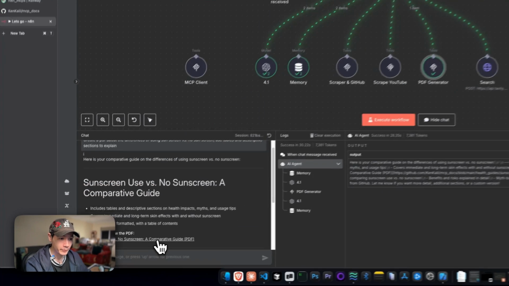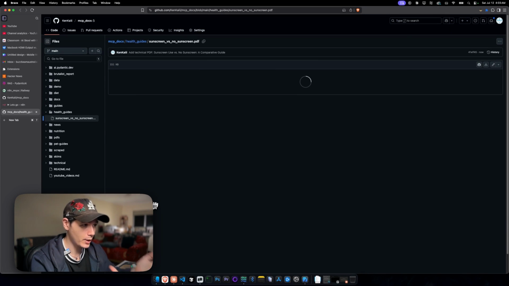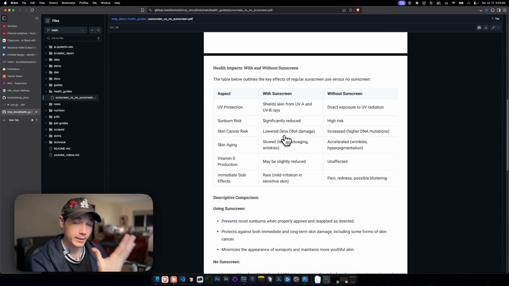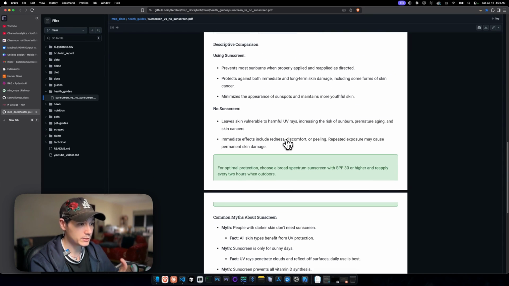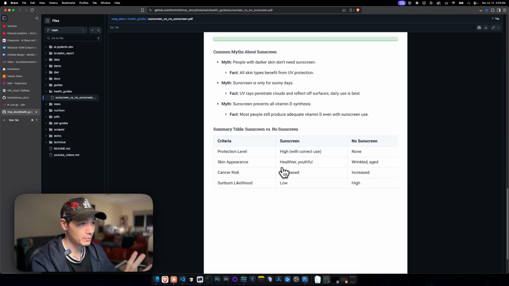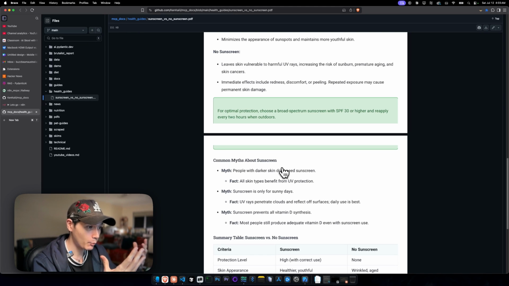Let's open this up. We can open up our GitHub, which is going to have this PDF for us right here. And then there we go. We have a PDF generated via an MCP server. And as you can see, there's a little bit of formatting issues here as well, but that is nothing that I can't fix myself, which I am working on as well. But I'm just demonstrating right here that we can actually be using an MCP server that we create ourselves in n8n and giving our workflows, giving our agents a lot more power as well.